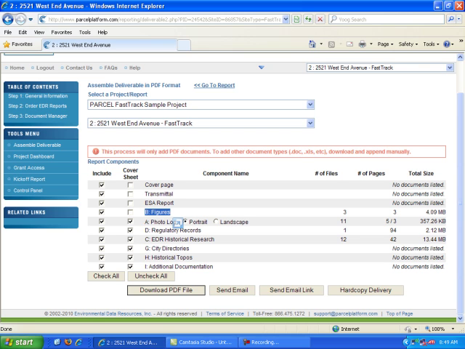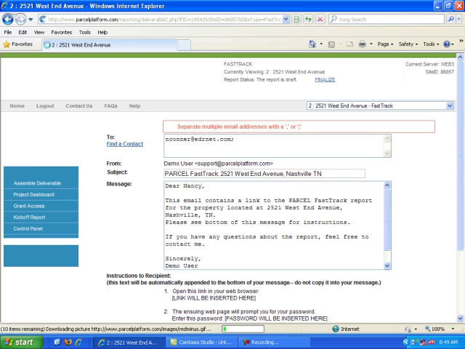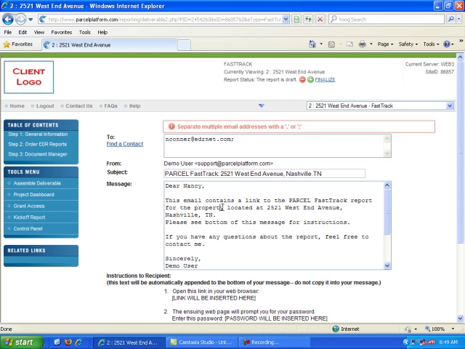The next option, and possibly more popular, is actually sending an email link. From here, what it'll actually do is pull up a prefabricated email that you can, of course, manipulate. The email will appear as though it's coming from your email address to your client and not from Parcel. But what it'll do is it'll have a hyperlink underneath the email itself along with a secure 7-digit password. And if your client was to click on that hyperlink and then punch in the password, they would be able to download the entire file regardless of file size.